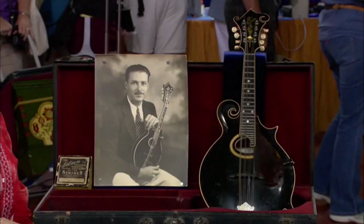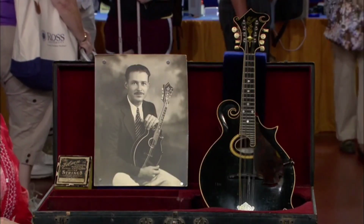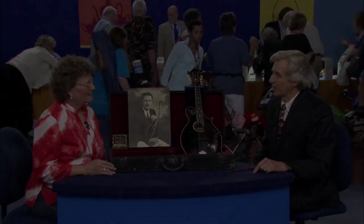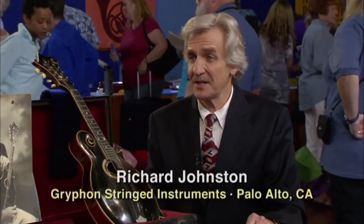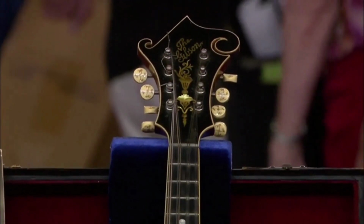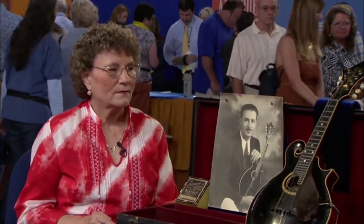Belonging originally to the guest's mother's uncle, this Gibson F4 mandolin holds a significant place in musical history. The mandolin, a part of a booming trend around 1914, was crafted by a company named Gibson. This particular model, the Gibson F4, was their most prestigious mandolin, priced at $150 in 1914. With its distinct Art Nouveau design, featuring matching curls on the body and headstock, and unique celluloid tuners from Germany, this mandolin stands out. It boasts a spruce top, stained black curly maple back and sides, and a mahogany neck.